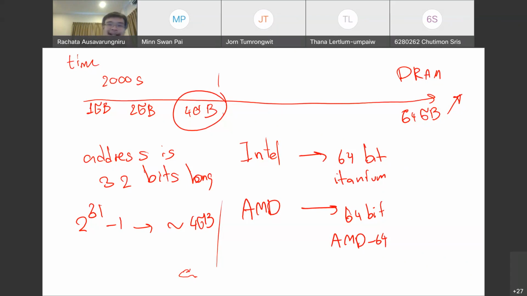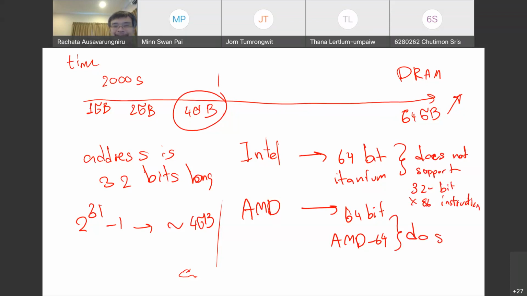The reason behind that is this thing does not support 32-bit x86 instructions. But the AMD64 actually does support them, right?